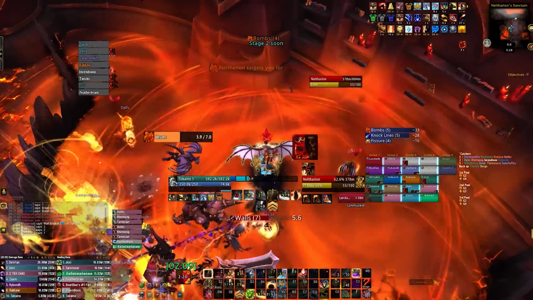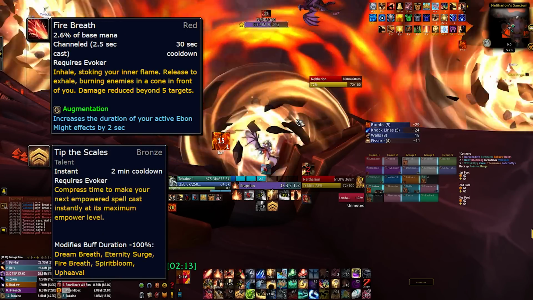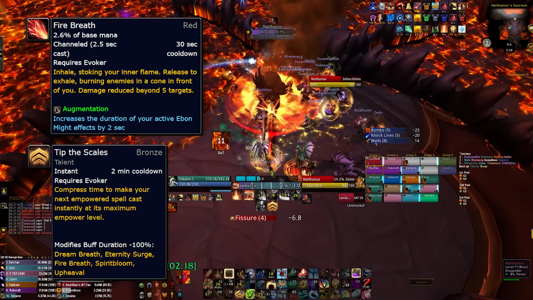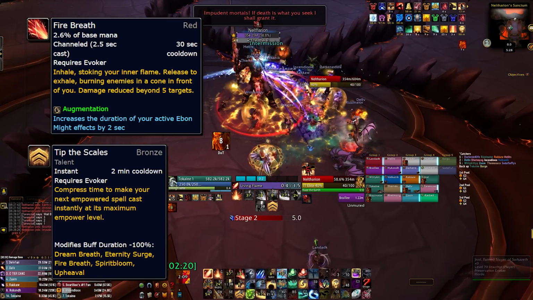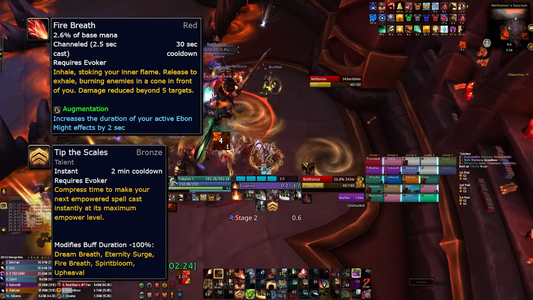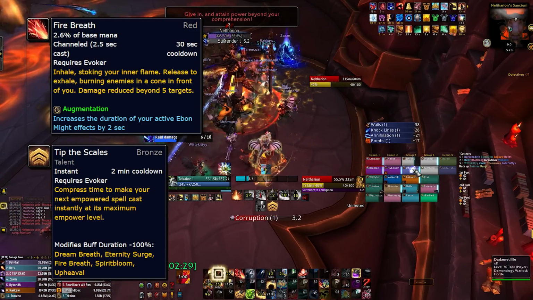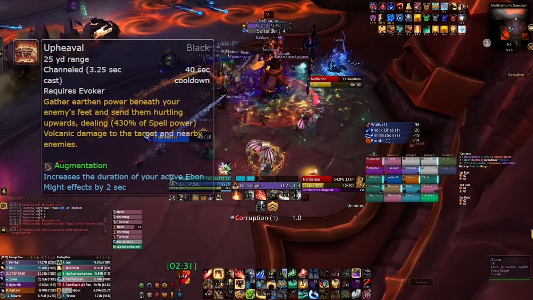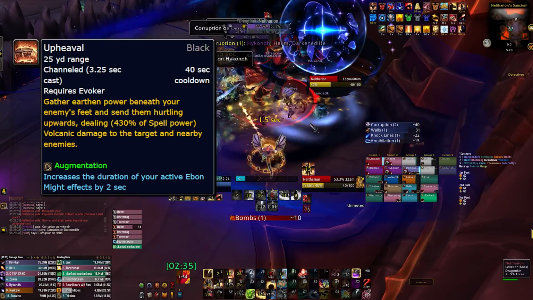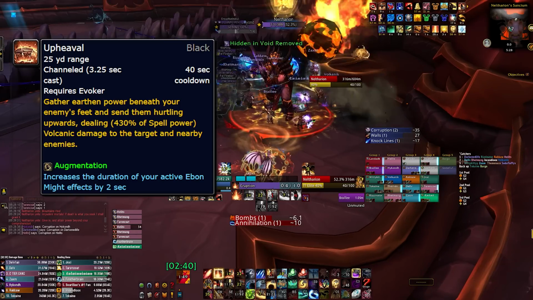Next, you're going to be using Fire Breath at max rank when possible. Prioritize using Tip the Scales with Fire Breath, otherwise you'll use it at lower ranks just to maintain your Ebon Might buff. The level of empowerment of your spells doesn't give more time to your Ebon Might buff, it's just very situational, but generally you're going to want to use Fire Breath at a higher rank just for the Leaping Flames talent which you run. After Fire Breath, your other empower spell, Upheaval, is going to be one you'll be using. Again, you can use this at rank 1. The radius of it increases with each empowerment level, so this is irrelevant on single target.